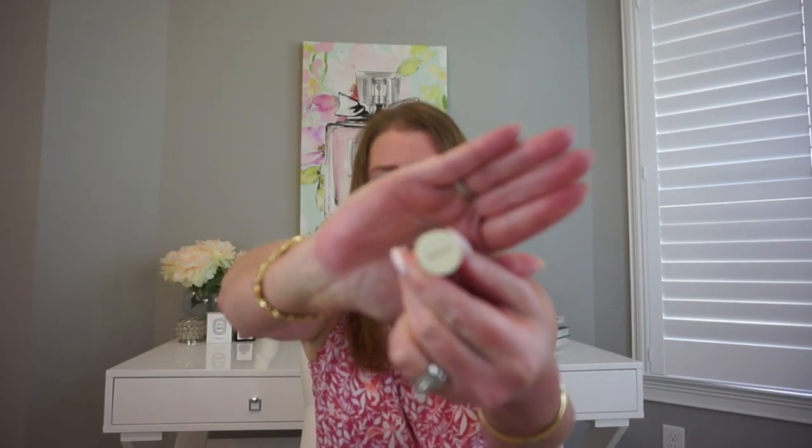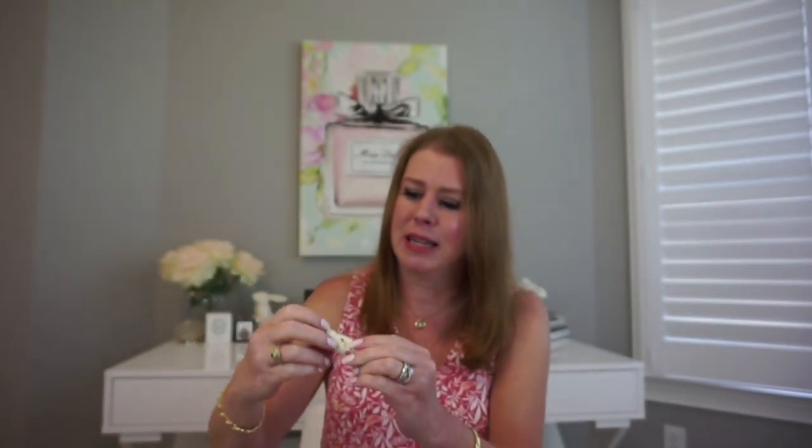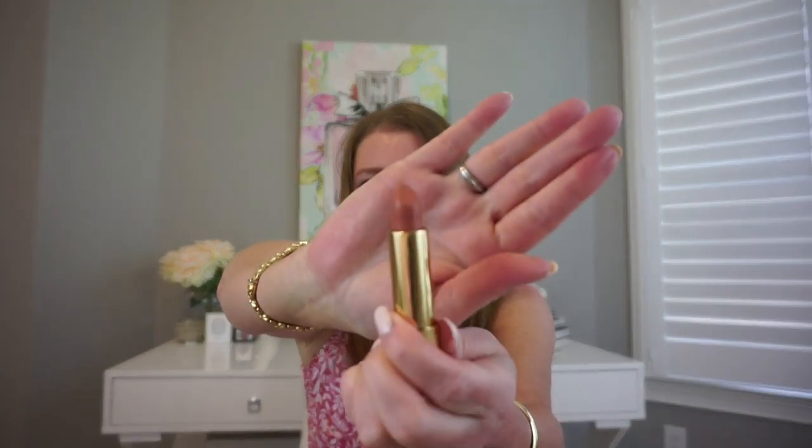I'm starting with a lipstick first — I'm such a sucker for lipsticks and have way too many. I've never had anything from Gucci, so I wanted to try one. This one is called Hold Your Man, or number 205. The cap says Gucci, it has a nice gold bottom and little flowers all around, really cute. It is a hard case — I didn't realize that from pictures. The color is a really neutral peachy nude, which I've liked a lot, and it even says Gucci on the lipstick itself.